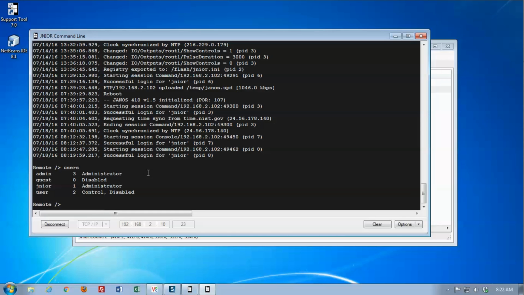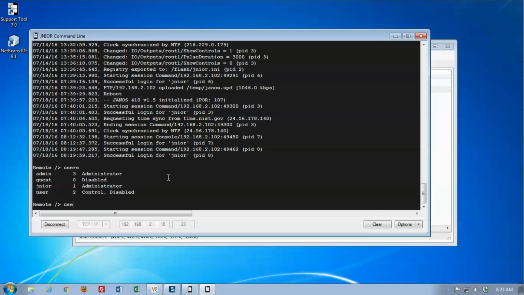So first, I'm going to get rid of the admin account. Well, not get rid of it. I'm not going to delete it. I'm going to just set it so it's disabled. Yeah, I could delete it, and that would be fine. But with the Series 4 JNIORs, you can disable an account. That'll let you later be able to re-enable the account. So you don't really have to get rid of it. You can recreate it. Whatever the password was originally, whatever files are associated with it, that account would remain present. You just won't be able to use it for login.